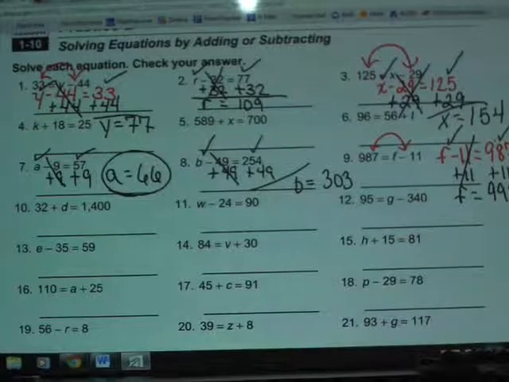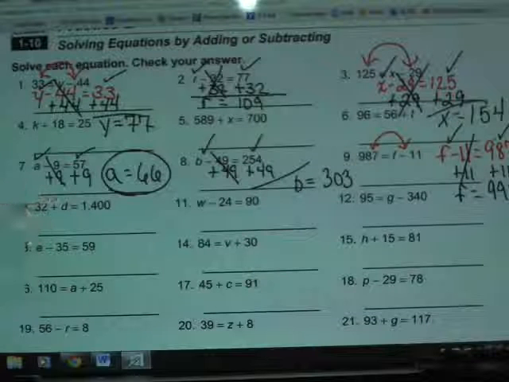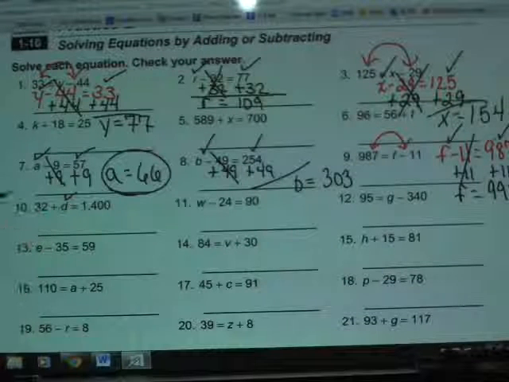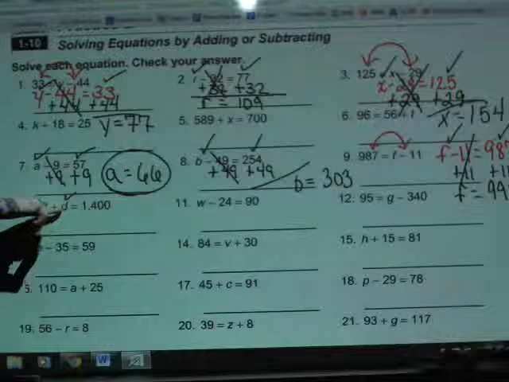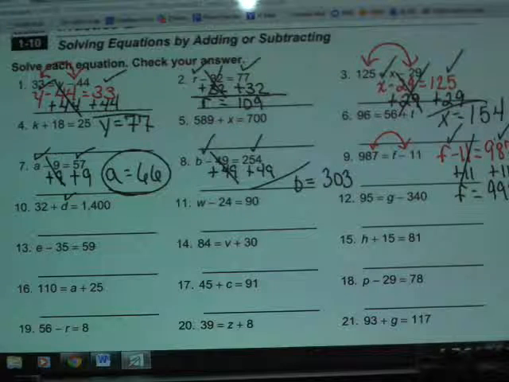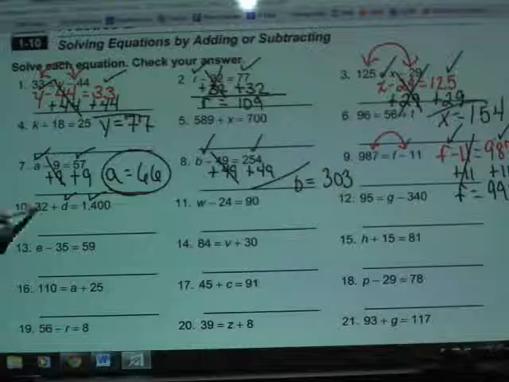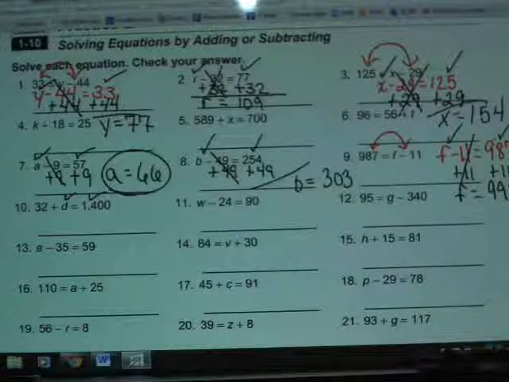But in number 10, notice what's different is the variable is on the left side of the equal sign, but for the first time, the variable is not the very first thing we see. The variable is actually the second thing we see, but it is on the left side of the equal sign. 1400 is a number that is on the right side of the equal sign. That's okay too. 32 is going to have to move here. Now we want to make sure that we recognize where that addition sign is on this question, because it could potentially mess us up. It won't in this particular question, but it could further down the line.